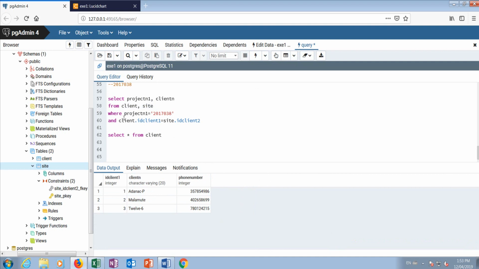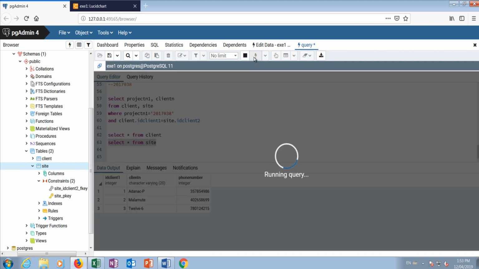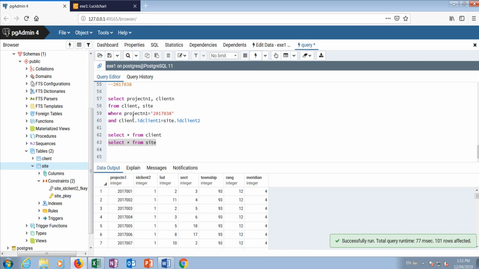Okay, where the select from site, show you this table again, where project number 1 is this column here, it's equal to this project number.